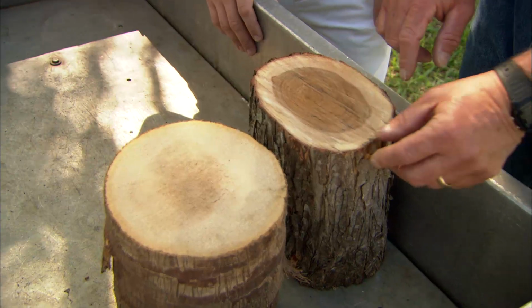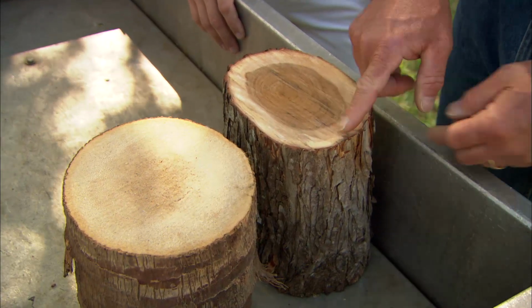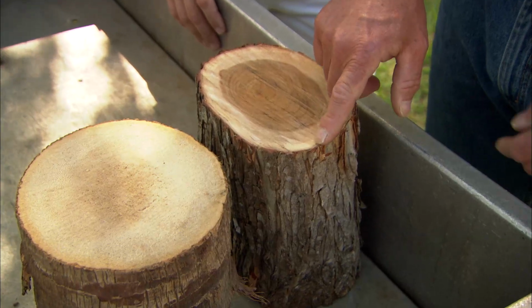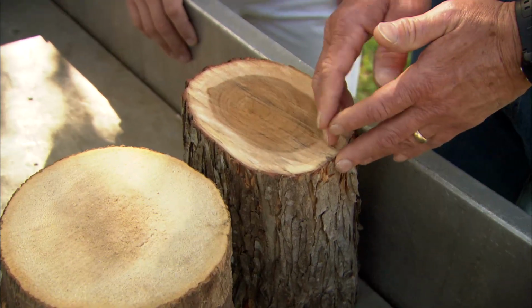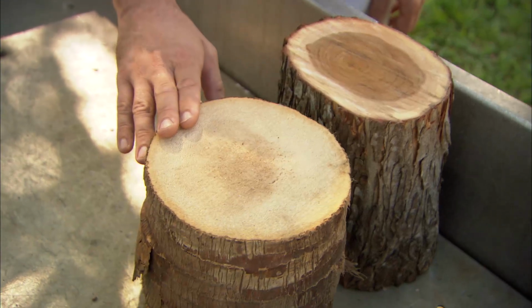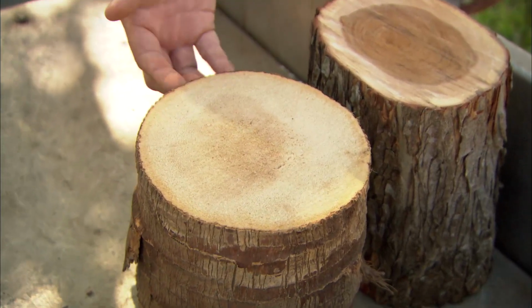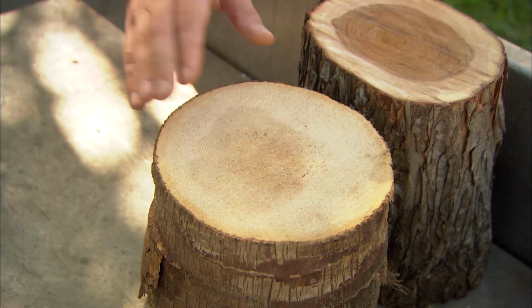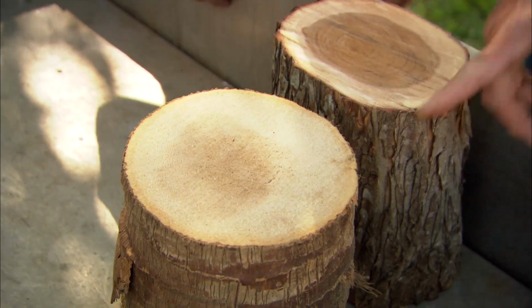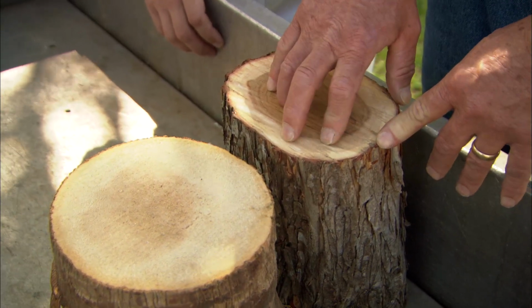In a hardwood, you have a very thin layer, a quarter inch or so on the outside, called a cambium. That cambium layer has xylem and phloem, and that carries nutrients, water, and sugar up and down the tree. It's a little bit different with palms. With palms, the xylem and phloem is throughout the entire trunk. So if you get a little bit of damage on the edge, it won't kill the entire plant. If we damage a hardwood tree like that, it could cause it severe harm or even death.